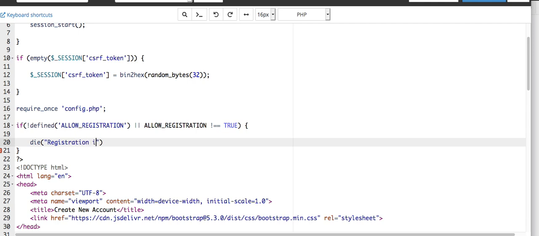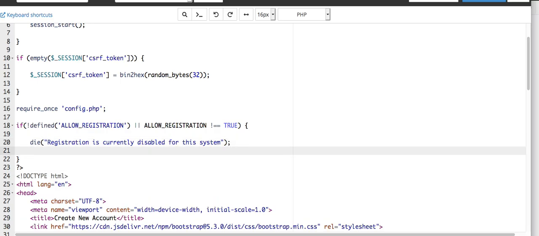Registration is currently disabled for this system. We'll go like this, and then we'll do this, and then we'll do that, and boom. We are done. I think we're done. Yeah, that's it. We're done.